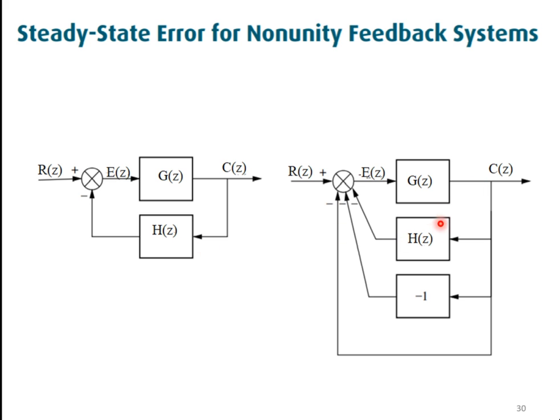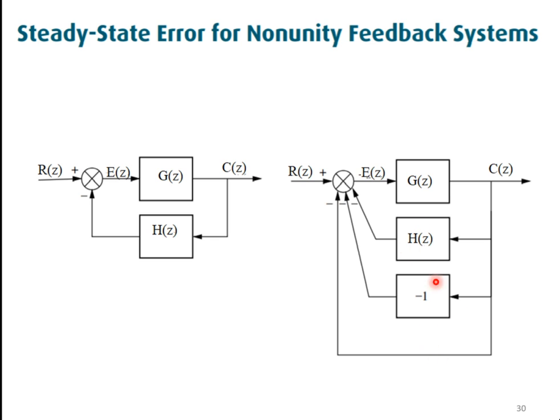I can redraw this block diagram like this, because here H(z) is already there, and if I add -1 in the feedback path, I have to add a +1 also, so that these two get cancelled, and finally you will get this one itself. But our aim is not to cancel out after drawing this. Now you can see that I have added the actual output fed back with a -1 gain, so I must feed back another with a +1. The +1 is as if it is a unity feedback.